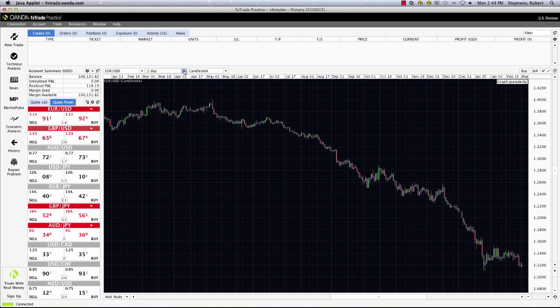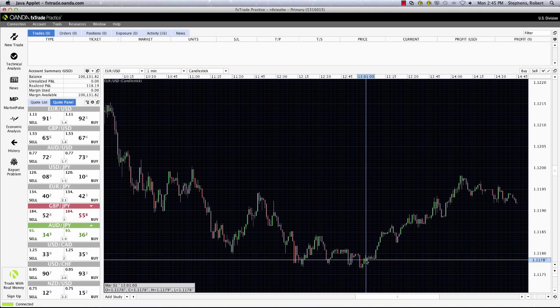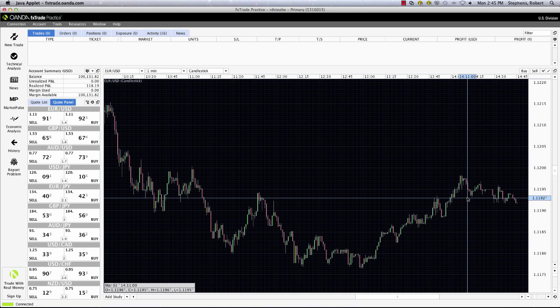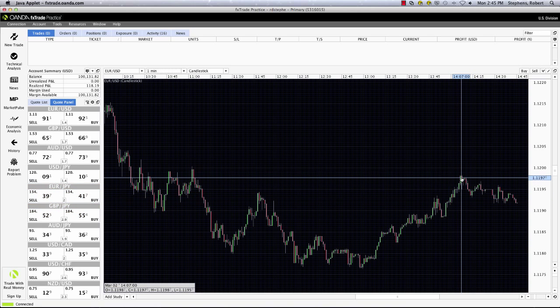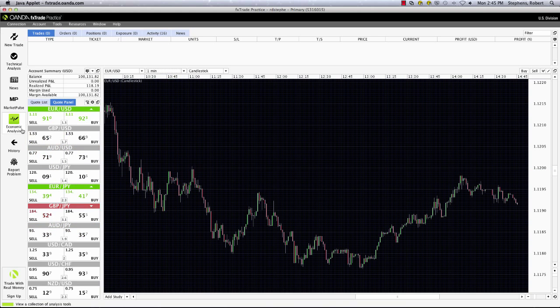So that's technical analysis. I'll break it down. Here's the 1-minute intervals, so it gives you a little bit more sense of what's been happening over the last few hours. The other thing to do is to look at the news and information, and try to, on the basis of that news and information, get a sense of what direction the market is taking. Okay, so that would be an economic analysis, not a technical analysis.